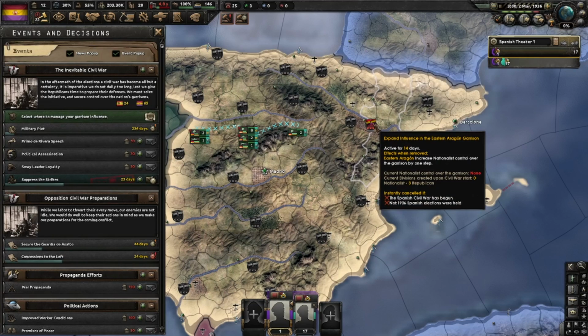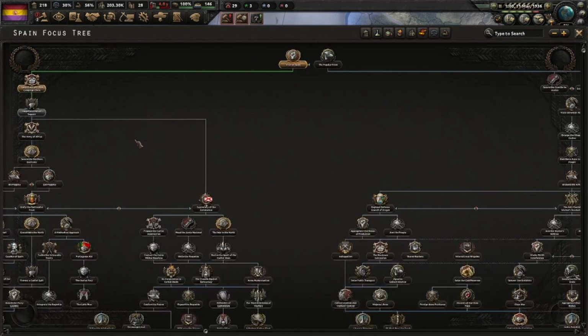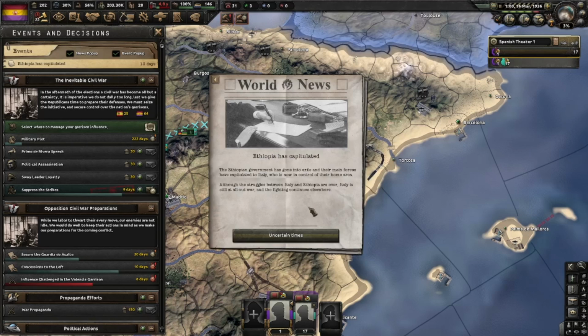Here's the hand over the CDA campaign chest, 200 political power. You might want to spend it on something. I advise you don't. You just need to get the best out of this mini game first. Let's go to negotiate Carlist support. Here you can see that the other side is challenging our control of Valencia. So we can now continue with Eastern Aragon.